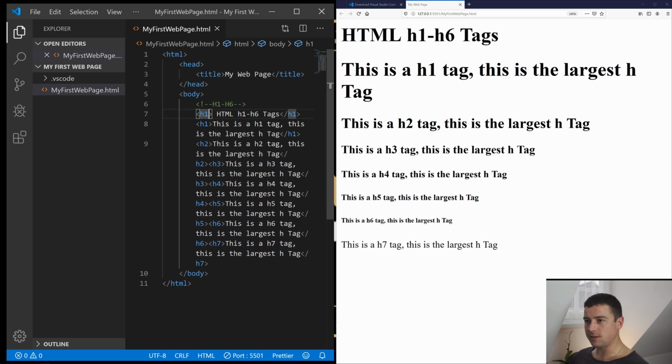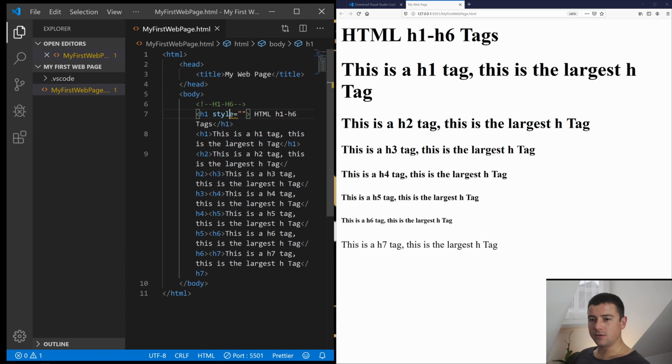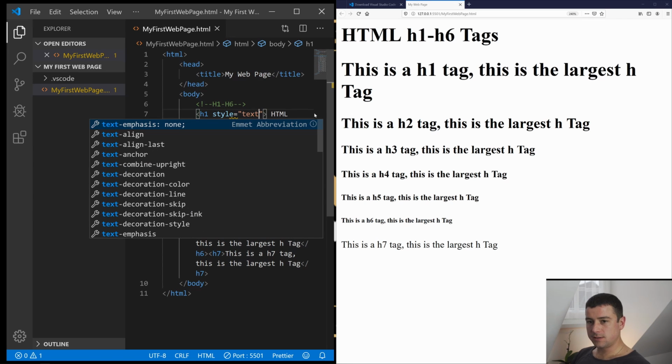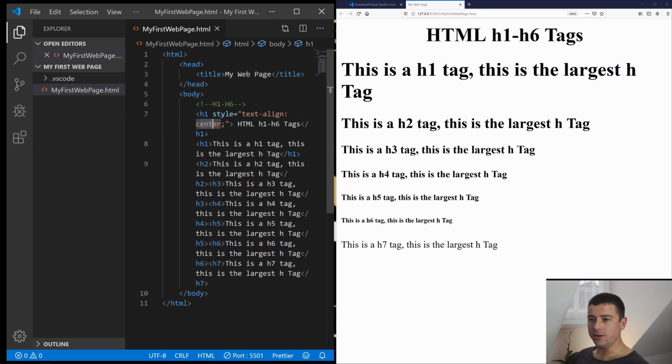Now, as said, there is no CSS within this HTML crash course, but now I will just give this a style attribute, and an attribute is always a key value pair. So an attribute always has a key and its value, and the style would be text-align center. Text-align is the attribute key, and the value is center. But we'll learn more about this in a CSS course.